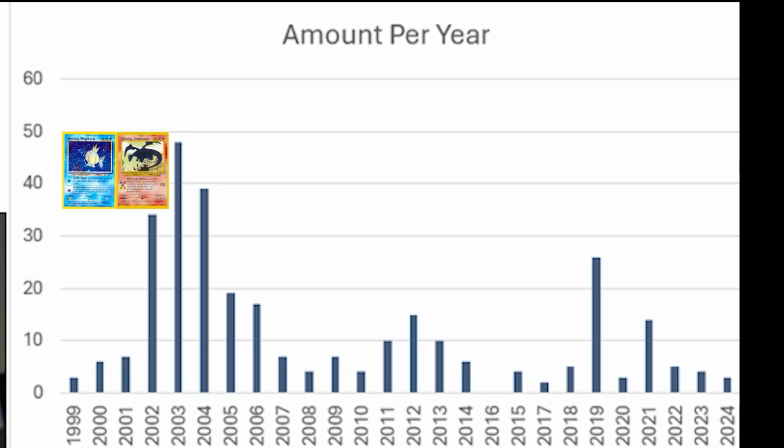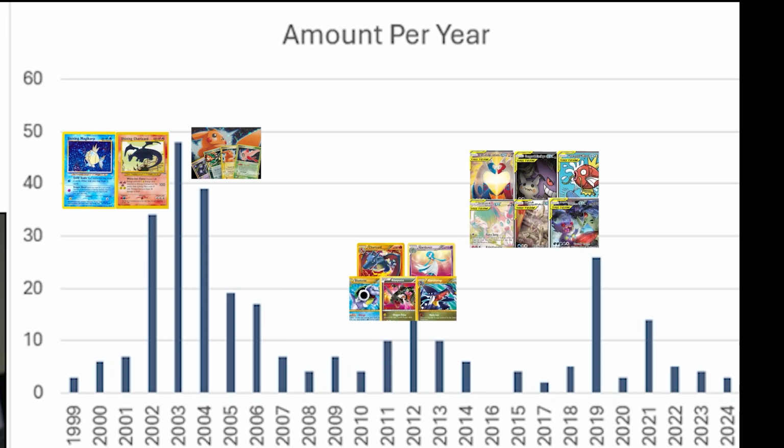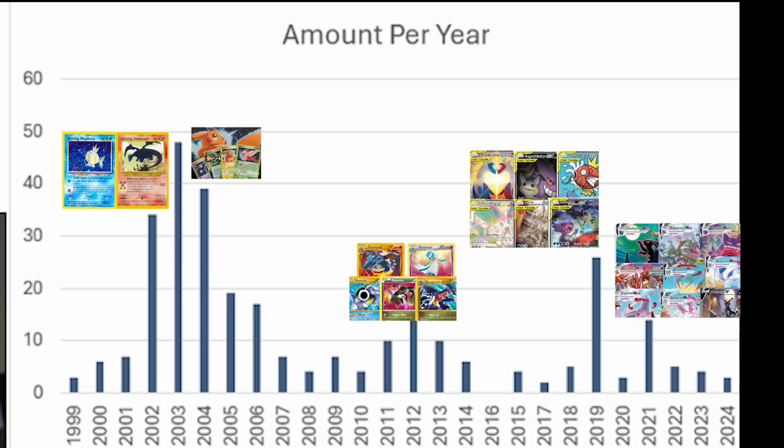In 2002, the first secret rare shiny Pokemon characters were released. In 2004, the Gold Star cards featuring shiny Pokemon were released. In 2012, another group of secret rare shiny Pokemon were featured. In 2019, the Tag Team Pokemon and their alt arts were released, signifying what would become the new most desirable cards in the modern era. Though absent in 2020, in 2021, alt art cards returned featuring some of the most popular and beloved Pokemon characters.